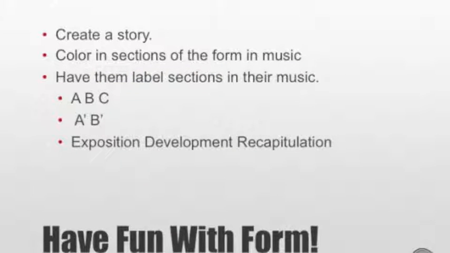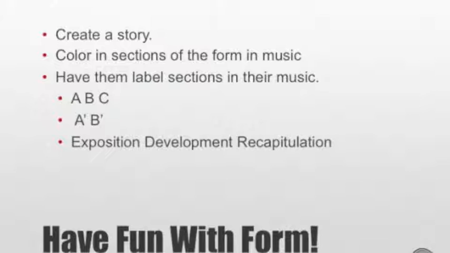So now that your students have a basic understanding of form, you can expand this lesson in several ways. You can have your students create a story. For example, if we're talking about sonata form, maybe your student hears a sunny day while they're listening to the exposition, and then while the development is coming along and it gets a little rough, maybe it starts to get a little rainy outside. And then when the recapitulation comes and you go to the home key, maybe they go back inside or the sun comes back out. However they want to experiment with telling a story to connect more with the music.